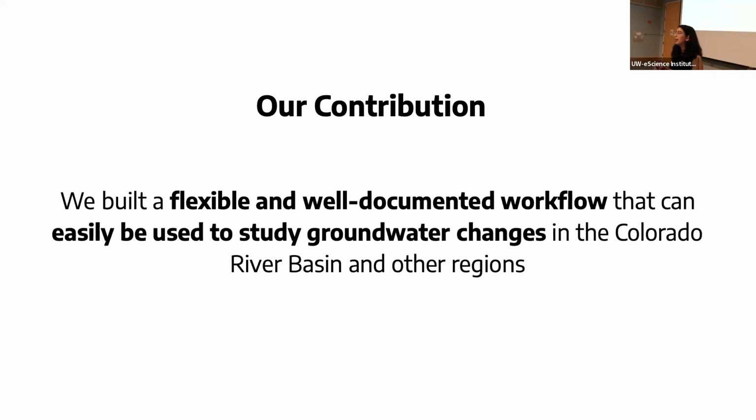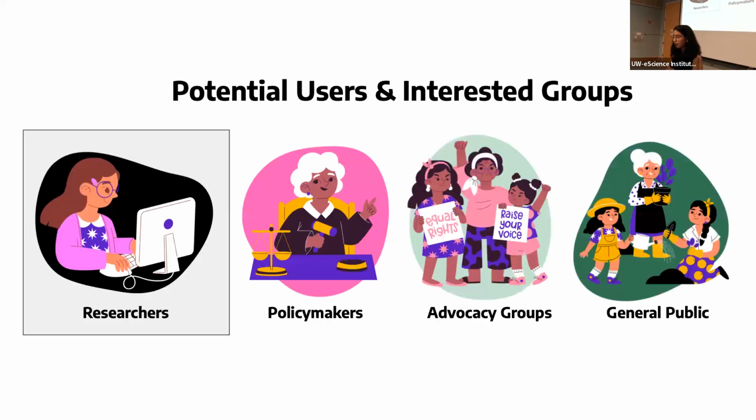And to do so, we have created Markdown files and notebooks, which are available on our website and updated on the GitHub repository, which ensures widespread access and availability. We have also created our workflow thinking about our potential users and interested groups. Our primary potential users are the researchers. We believe that our workflow can help them increase their efficiency in allowing them to understand the study of groundwater more effectively. We also believe that our secondary users are policymakers, advocacy groups, and general public.